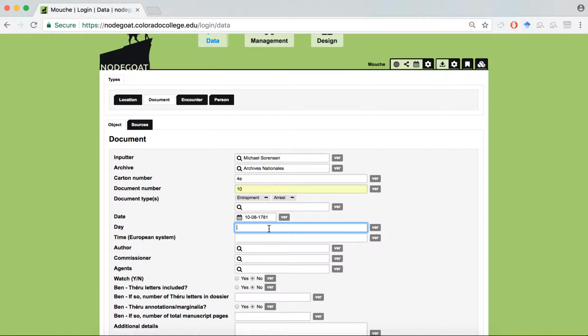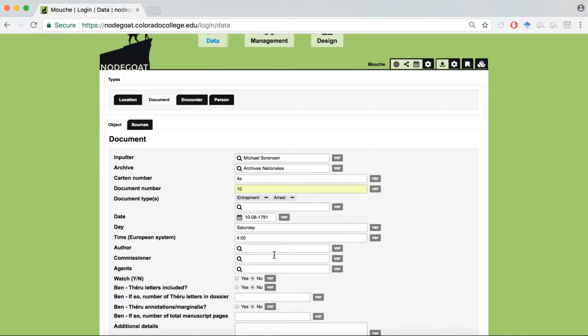Now we're going to come down here to day and enter the day that the report was authored. Now let's say it's Saturday. Enter the time the document was authored. So let's say it was 4 a.m. You're going to select the author from this list, and this field is the same, if you remember, as document type. So if you don't see the author, click New and add the author.